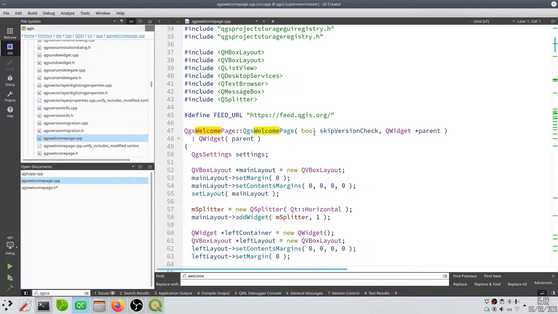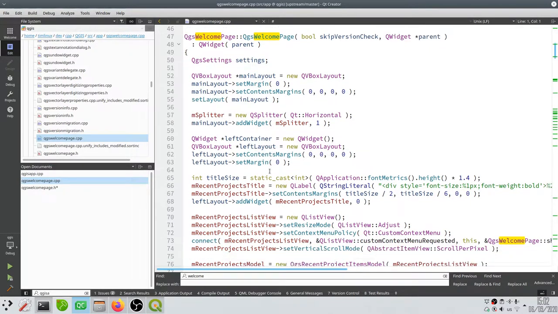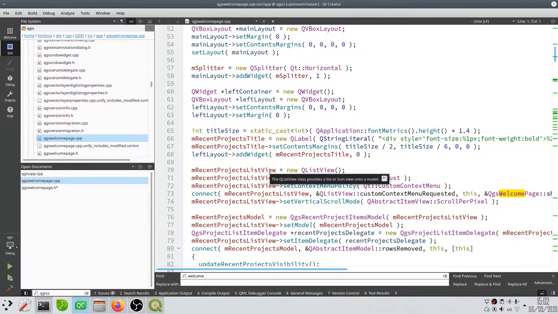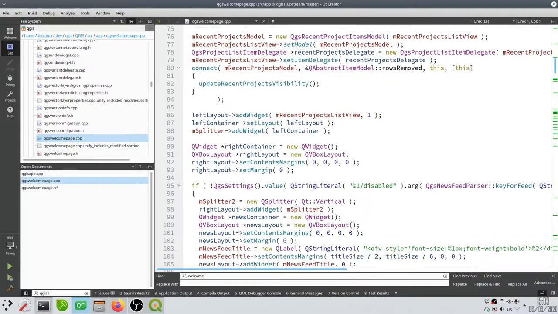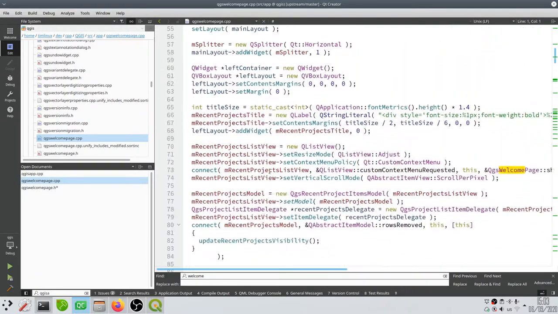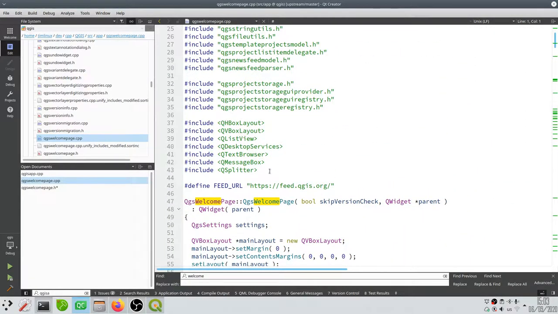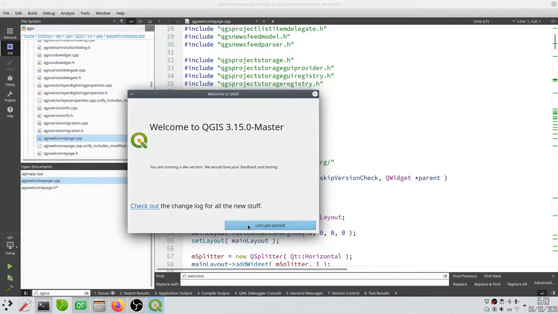Because those UI files I was looking through, I was trying to find the base class that this thing was built on. And I can see here that it's actually all built by hand, which might be making it a bit more difficult to edit, because now I can't just go and drag and drop things around. It's got all sorts of logic in here. Actually, this is not even the right thing. This welcome page is what shows on the main application window, not the splash.